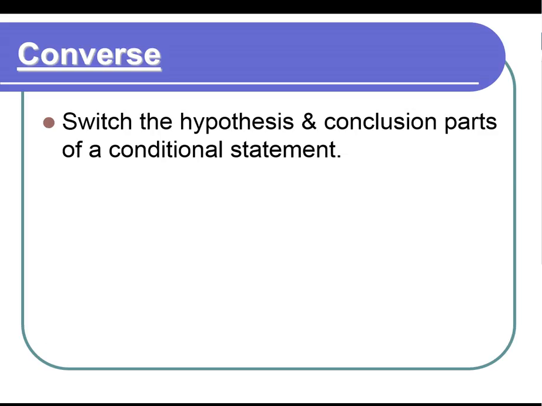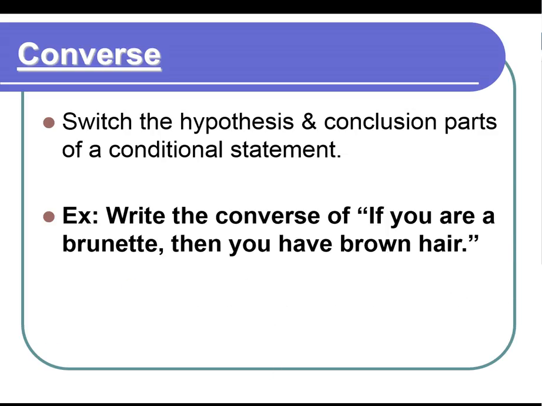Well, let's look at an example of one first. What would the converse be of: if you are a brunette, then you have brown hair? Okay, is that true? That's true. Are converses always true? No. My challenge: see if you can think of an example of a statement whose converse is false. If it is a square, then it is a rectangle. Very good. If it's a square, then it's a rectangle is true, correct? But if it's a rectangle, then it's a square is not. Very good. Okay? Make sense?